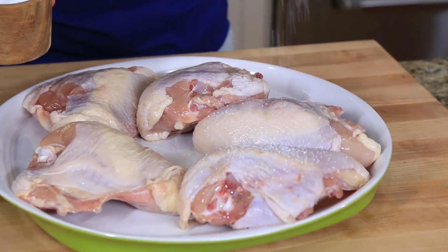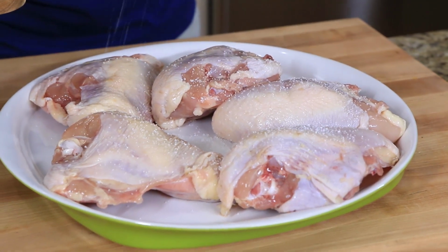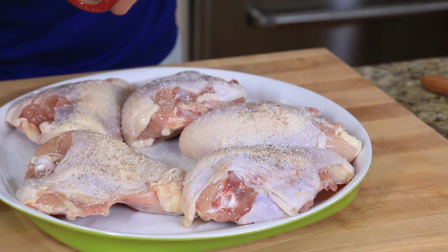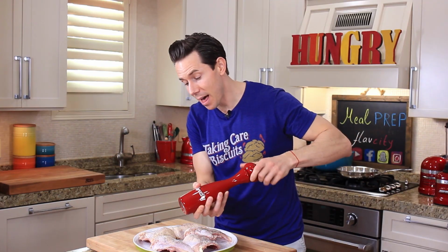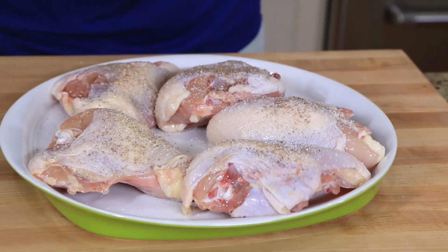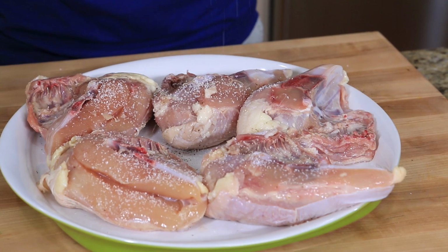So just grab some salt and give it a nice big pinch all over the top. And then a couple cracks of pepper also. You can also do this with bone-in, skin-on chicken thighs or drumsticks. As long as I have the bone on, you are made in the shade, my friends. And just flip them over and hit them up with a little more salt and pepper.